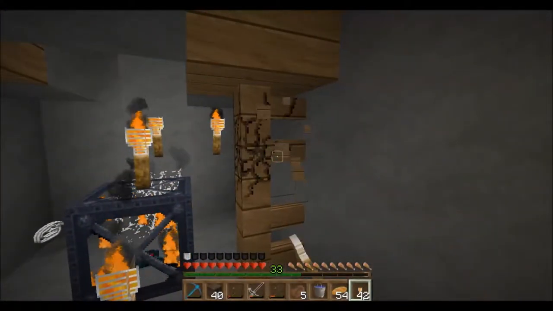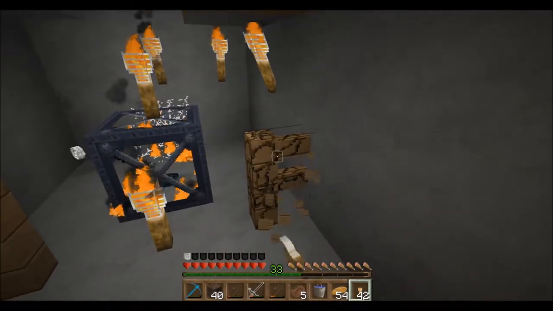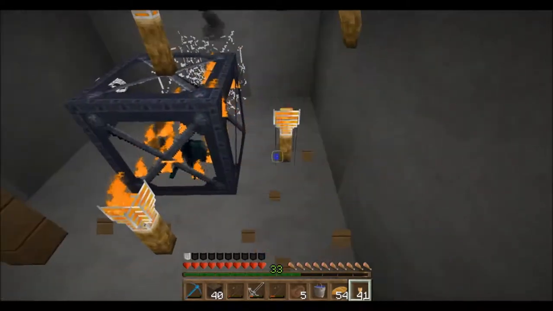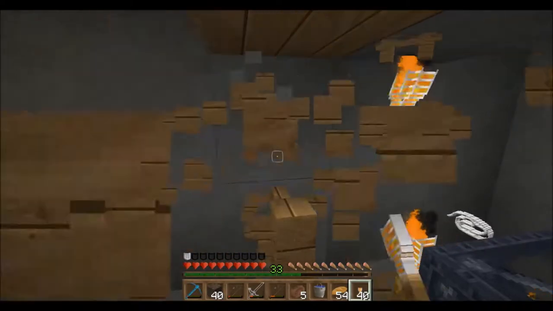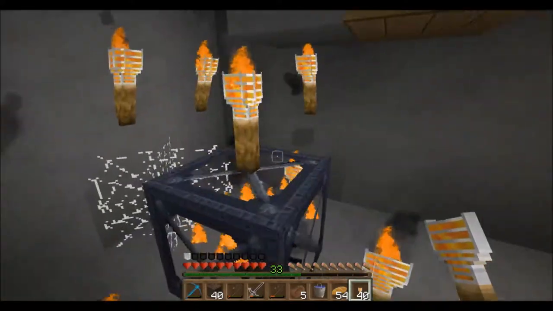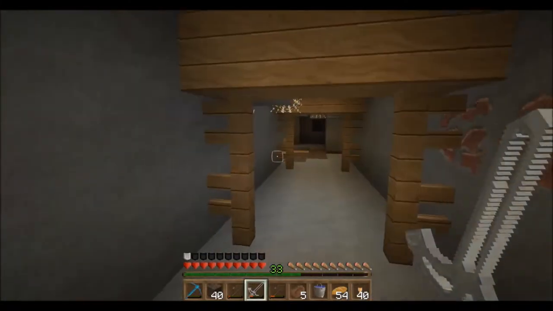Alright, well, let's go ahead and knock this wood out. Yeah, I didn't bring an axe for some reason. I don't know why I didn't bring an axe, but man, there are a ton of mobs in here. All I can hear is moaning and growling and... Alright, we'll go ahead and get this last one of those out of there.